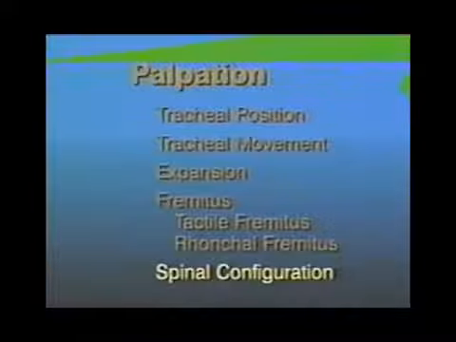Next, assess spinal configuration. Place 2 fingers on either side of the spinal column at C7. Run your fingers along the side of the spine from top to bottom. Palpate hard enough to cause blanching. Note any curving or deviation from midline of the blanch lines. Deviation occurs in patients who have scoliosis or kyphoscoliosis.